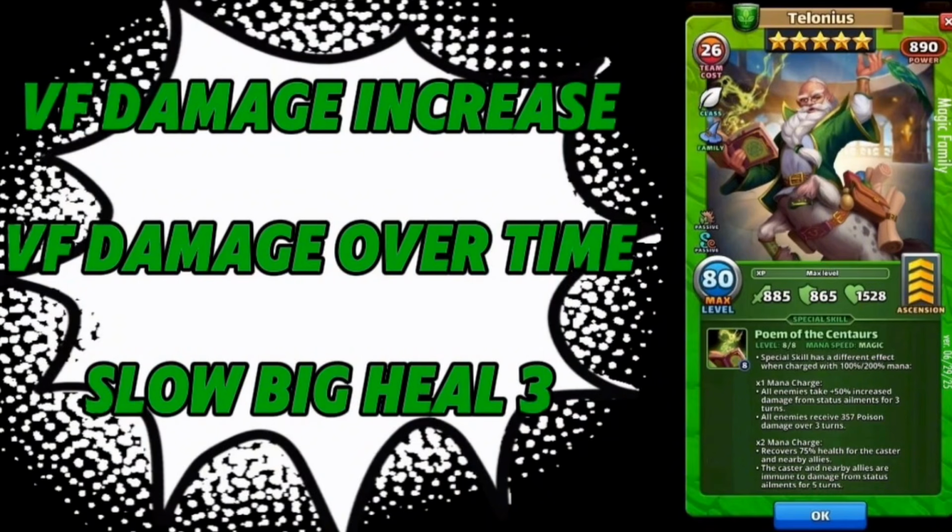On his second charge, he's recovering 75% health for the caster and nearby, so huge heal, only to 3. And the caster and nearby allies are immune to damage from status ailments for 5 turns. Again, someone I'm probably borderline. If you've got the exact right heroes, he's fantastic.